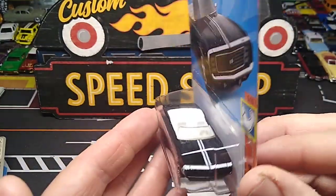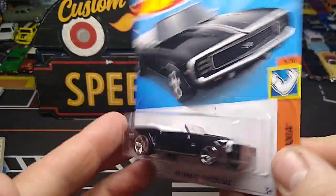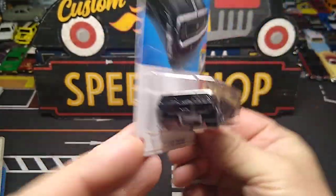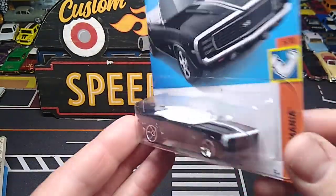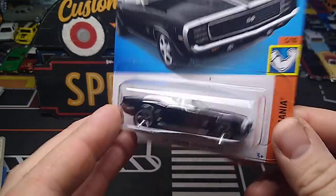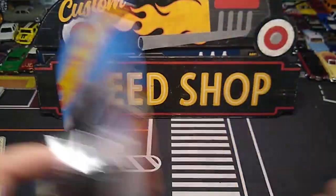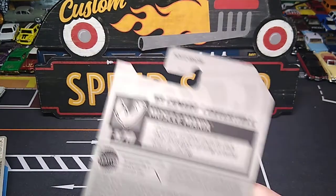This one I wanted too — didn't find yet. The 69 Camaro convertible in black. Looks awesome. Did not have this beauty. Hot Wheels could have put a little tampo work in the front or back, but it still looks cool. So that's M Case — I've never seen it in M Case near me.